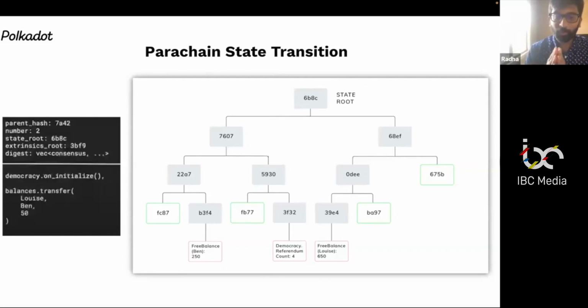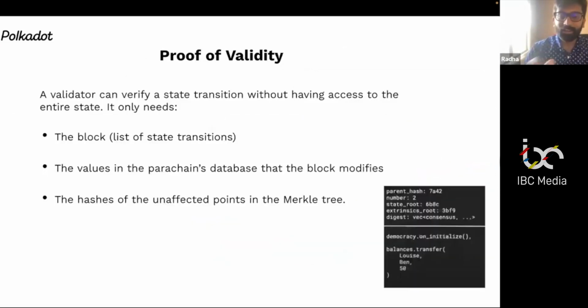So your goal as a parachain is to send this information. You won't send the entire state information. You send what has changed, and you send the state transition logic as well. So these are the rules of my parachain. These are the transactions that have happened. Please validate whether these transactions are following the rules that are set by me. Validators do that. They replay all these transactions with the logic of the parachain, and if everything is looking good, they include that in a certificate saying that this particular block is valid on the parachain.